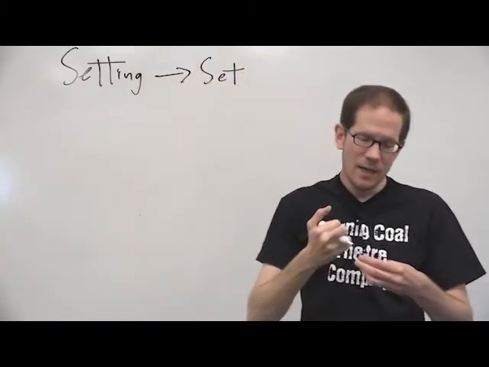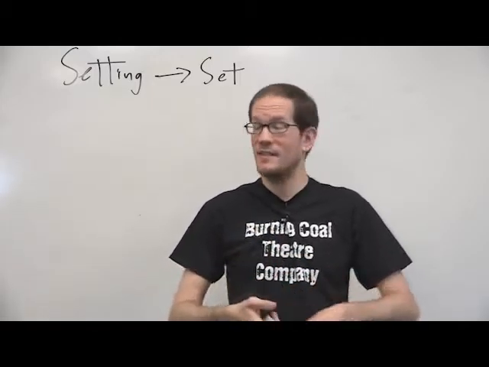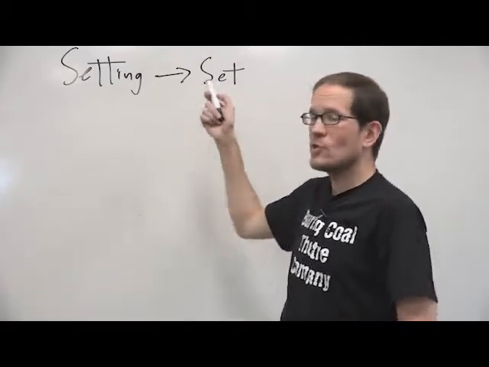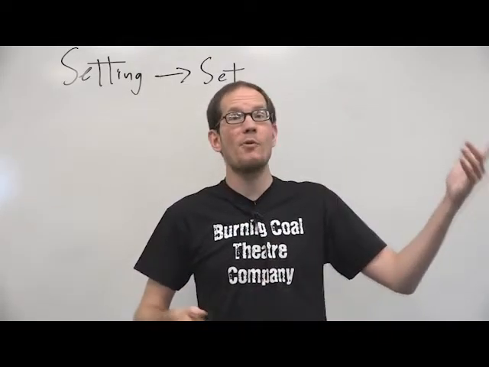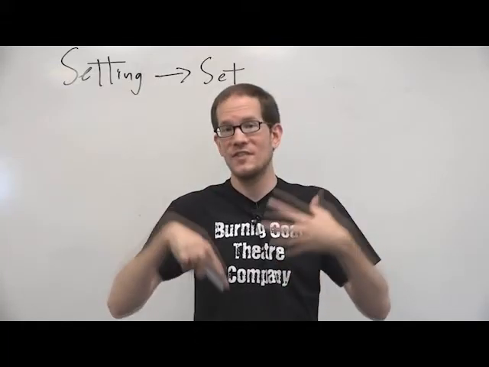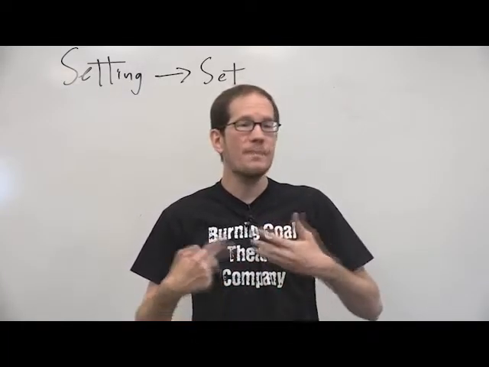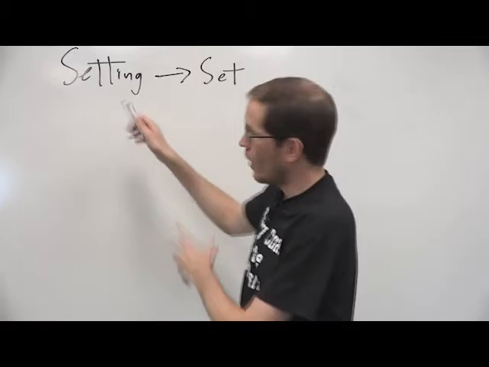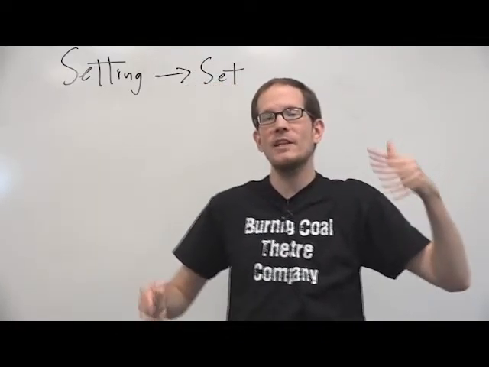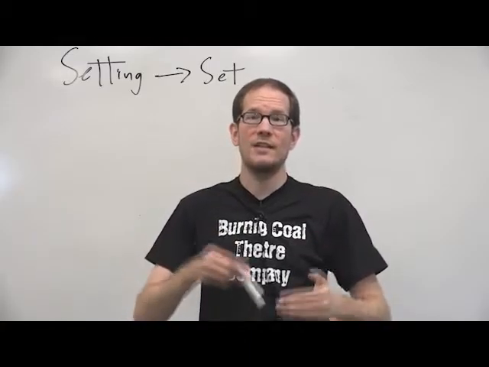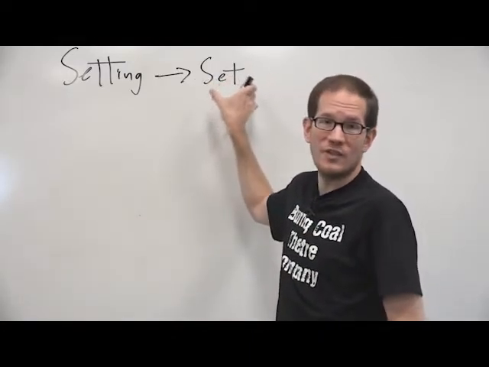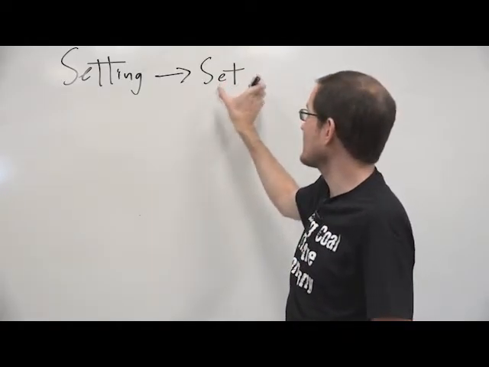You can either describe the setting — the time and the place it takes place in great detail — and let the designer and the director determine what they put on stage to represent that, or you can take control and say specifically what you want on stage. The setting is where it takes place — say, a classroom in 2015. The set is what you put on stage to represent that, because you probably will not put every single object that is in this room on stage. Instead you would pick a few things that would represent it — maybe a whiteboard and some tables, maybe some fluorescent lights.